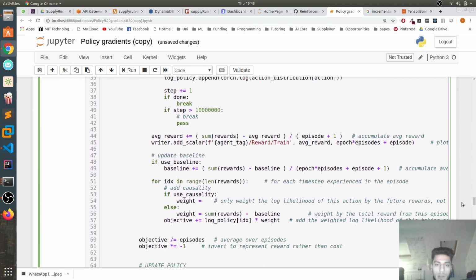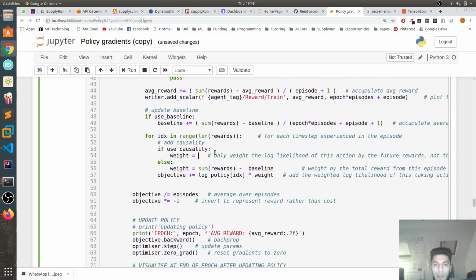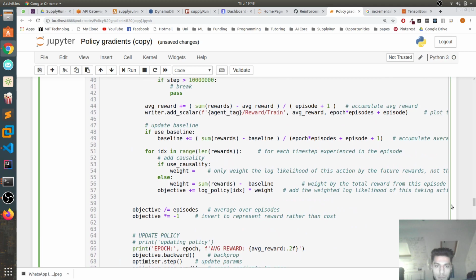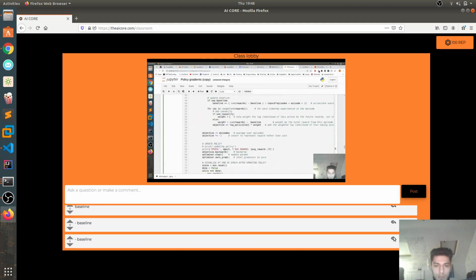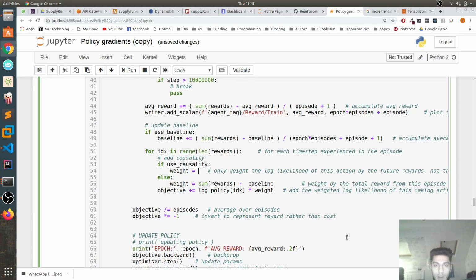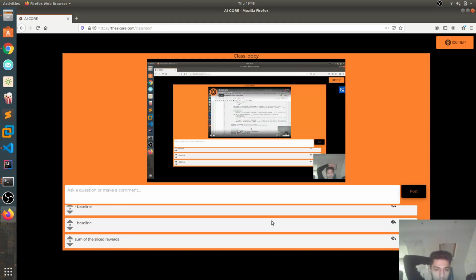So what about this one here? If we were using causality, what would the weight be instead? This is our weight, so what would that be? Nice job, guys. So what I want to do is sum, iterating over each time step, and I only want to get the rewards from the current time step onwards. What's a simple way to do that? Sum of the rewards.